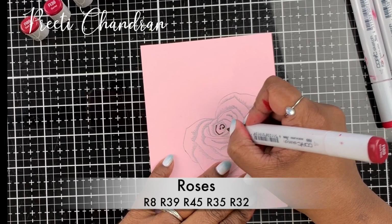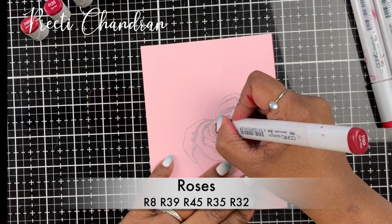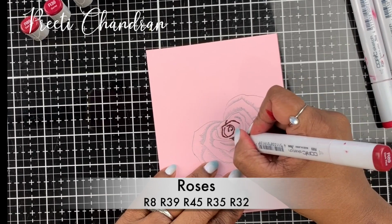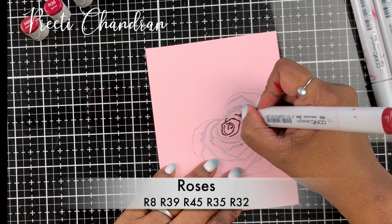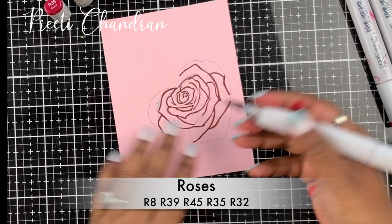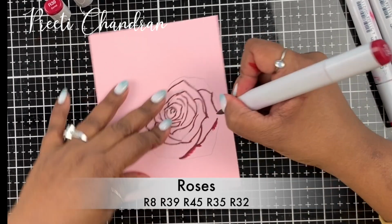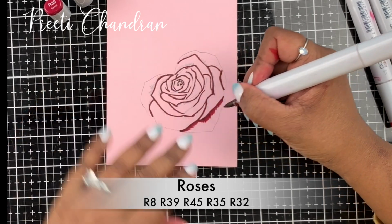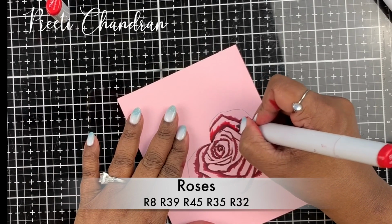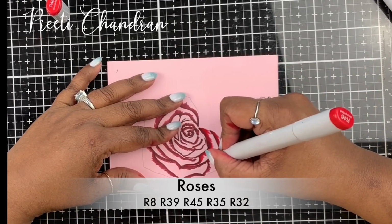I'm using the same colors that I used previously onto the designer paper cardstock. In this case, I'm going to start laying all the shadow, the darkest color, in the shadow area. Again, the artist has done a great job showing us where the shadows would be. So I'm just laying the shadows wherever they are, and then I'm starting to blend that shadow area with the next color, which is R39, just a little bit, not too much, and then blending that out with R45, which is the next lighter color, and I'm doing that again to all the petals.